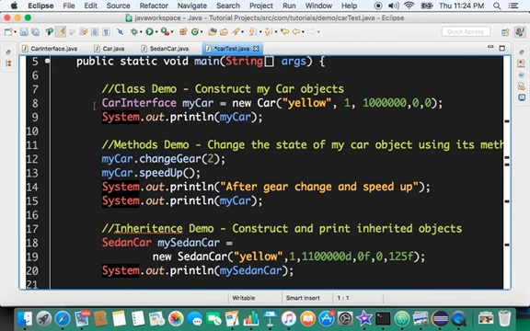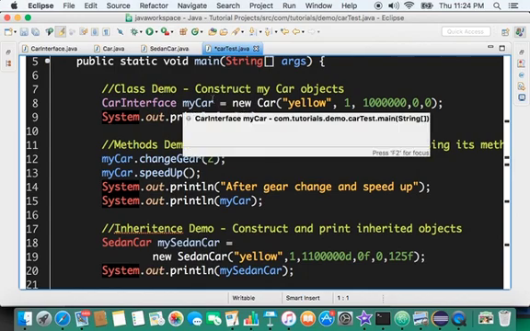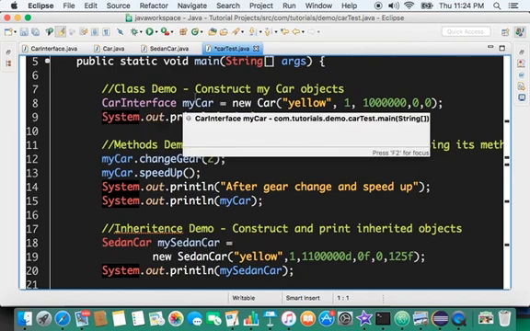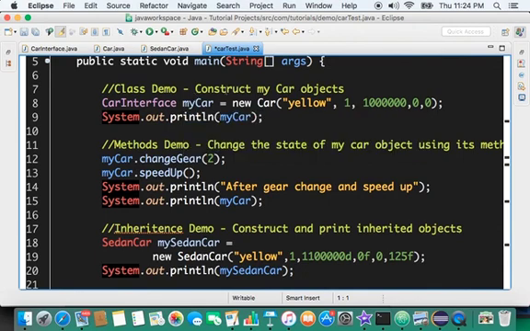There is an interesting thing that you see here. How am I initializing a car? There are multiple ways to initialize a car. I am saying I have a car interface. I am going to create my car, and that car is going to be yellow in color.